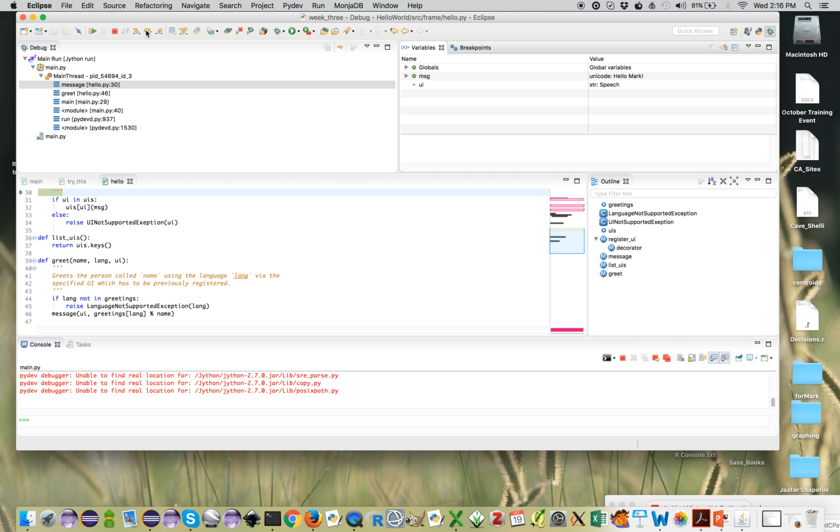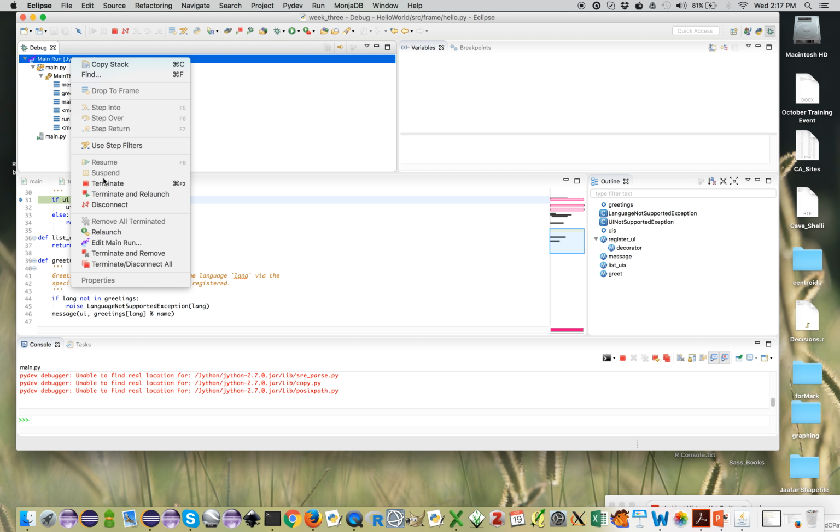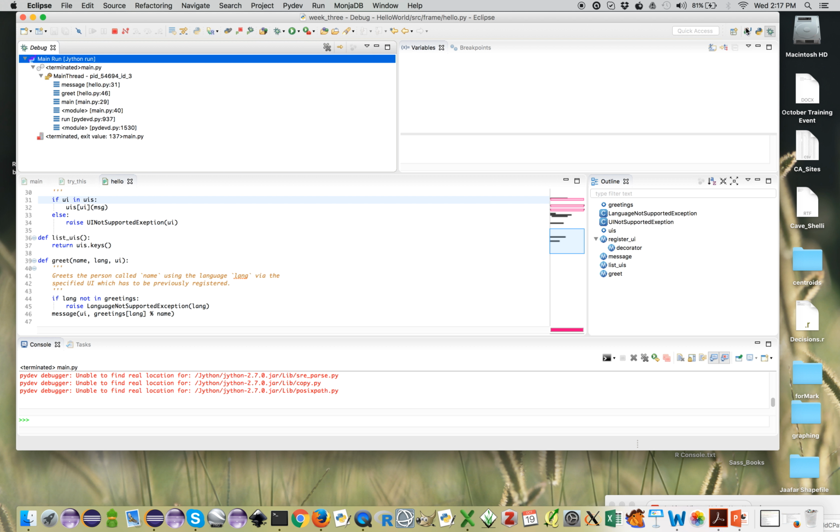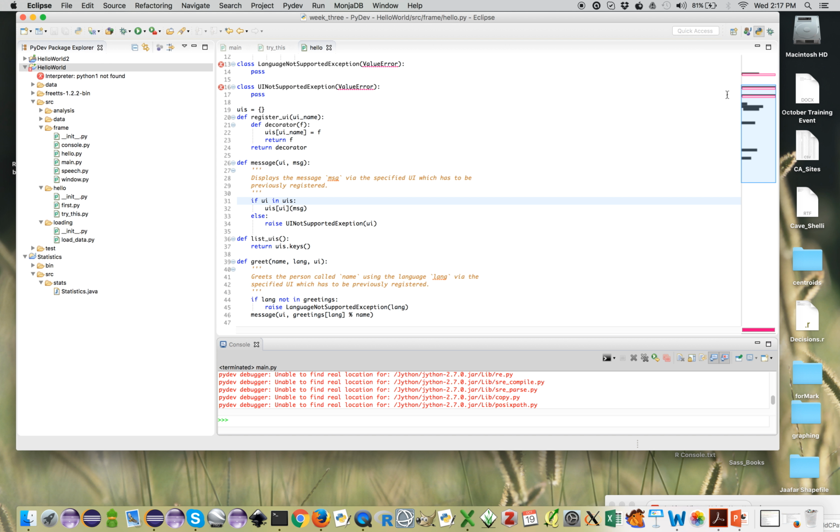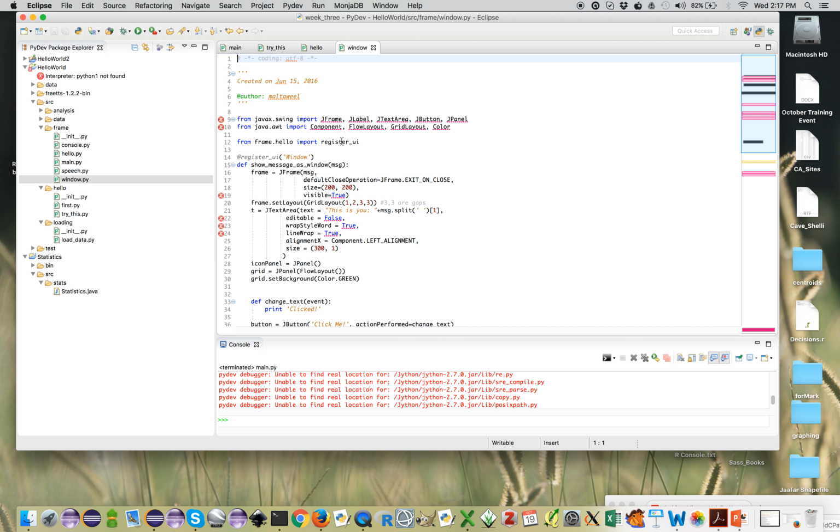So if we step into this, we can see what's actually happening in the code. And then we can begin to sort of determine what the inputs are actually doing. So I'm not going to do that now because that's something you already learned last week. But I'm going to show you an important thing that will help you understand this code. So let's skip to one of the classes that's going to be done, the window. The window, if you recall, is the actual GUI that we used, the user interface.